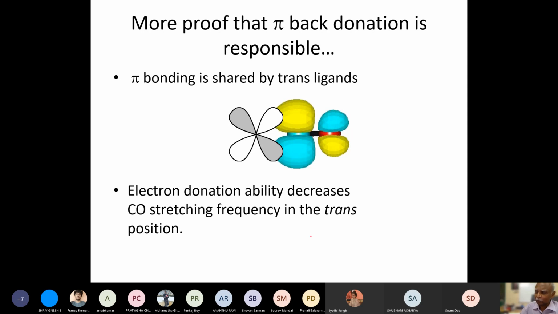Okay, electron donation ability of the metal is going to be affected by other ligands on the metal. So you have ML5 carbon monoxide. So this L5 is going to affect how effectively the metal can push electron density into the carbon monoxide. And I want to submit to you today that it is the trans bond, the bond in the trans geometry, whenever there is a trans geometry, which is going to make a significant effect.